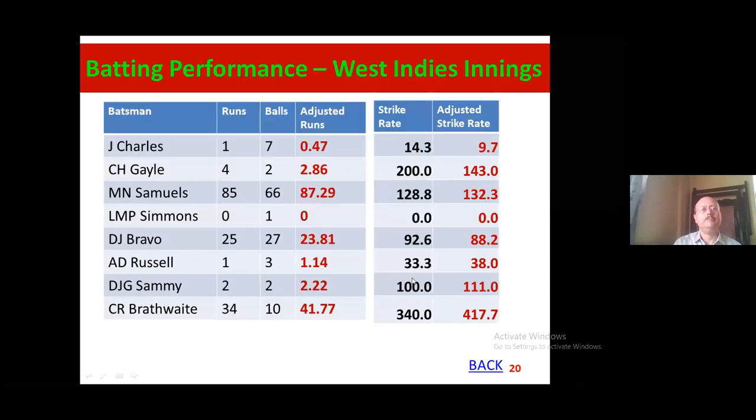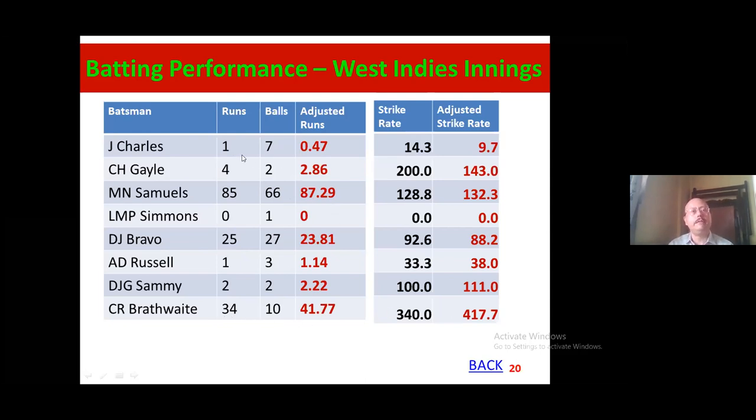So if the batsman has faced seven balls at the beginning of the match and scored one run, then given the current pressure, the initial pressure and the average pressure, the adjusted value of those runs just works out to be 0.47. Of course, if you score runs faster, their value will be more, but it is also important at which point of the match these runs were scored. If you scroll down these rows, you will see that the number of runs vis-a-vis number of balls definitely matters, but it also matters where in the match these runs came.